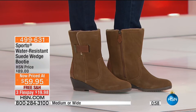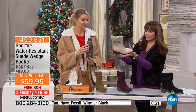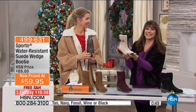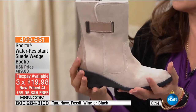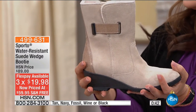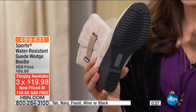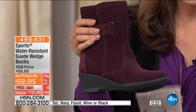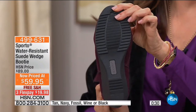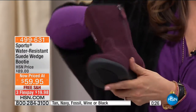This works perfectly. Okay. Cindy and I were talking before the show, and we were talking about how sometimes when you have a beautiful piece of footwear or anything, and it's not in context, it can look different, right? It looks okay, yeah. But you put it on and you're like, oh, I love these boots. And you realize it makes your outfit. Exactly. So we're showing it to you and you're seeing it on the models. Between that and then you being able to try this on at home with the extended holiday return, not having to find a parking place, try these. Decide for yourself once you slip your tootsies in there.